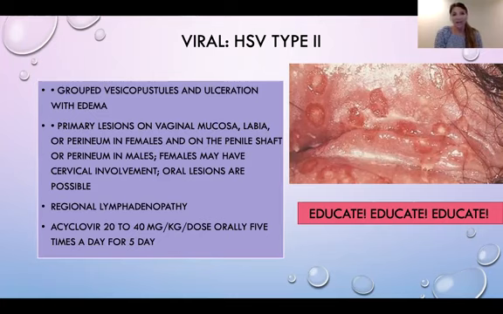You can't just call them and say, oh, by the way, you tested positive for HSV2. Bye. This is going to take education. This is a chronic problem. You're going to have flare-ups. You need to have protected intercourse because you can spread this even when you don't have lesions. A lot of HSV2 patients think that they can only spread it if they have active lesions. That is not true, because the virus can be active before the lesions have shown up if they're having a flare. So, this is how it spreads.